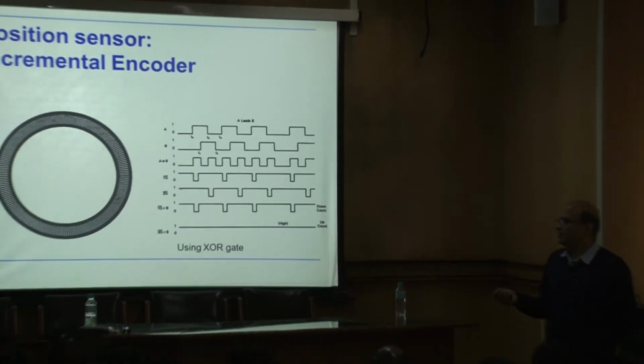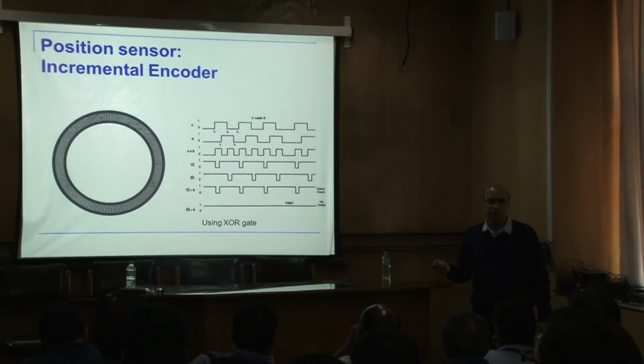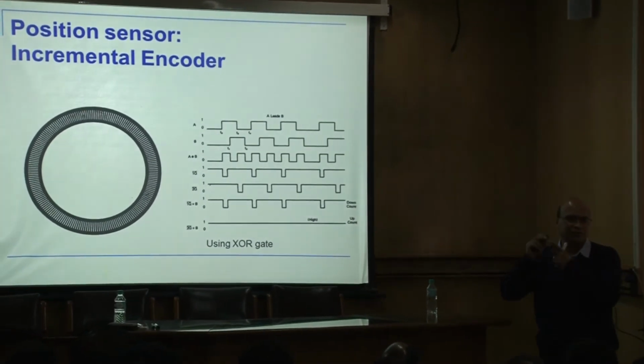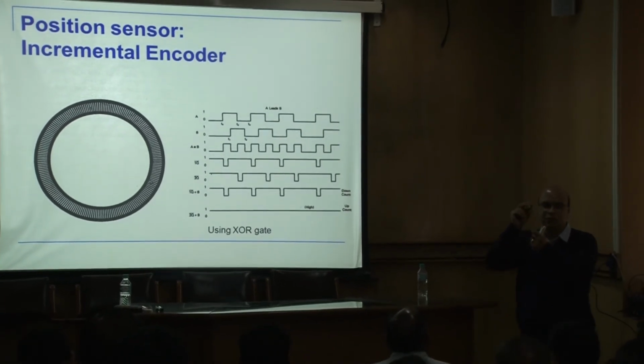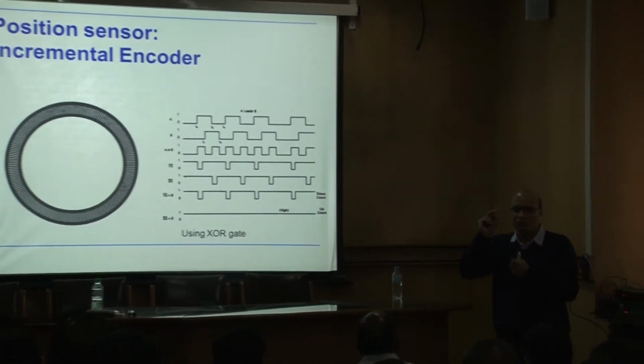In the earlier days, there used to be a computer mouse. Now the computer mouse is optical. In the olden days, there used to be a mouse, and in the back of the mouse there was a ball. I don't know how many of you have used that or remember that. So if you take out the ball, you can actually see that, so there is a ball at the back of the mouse.